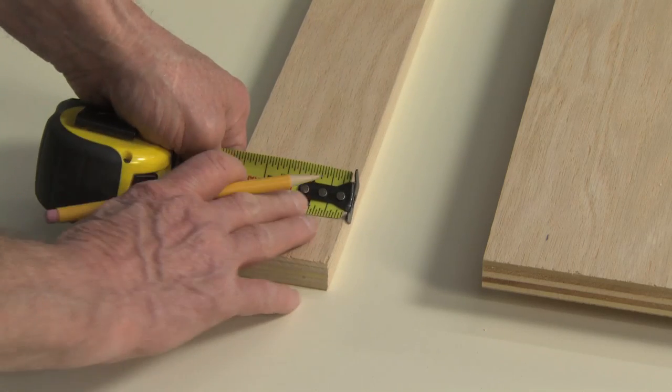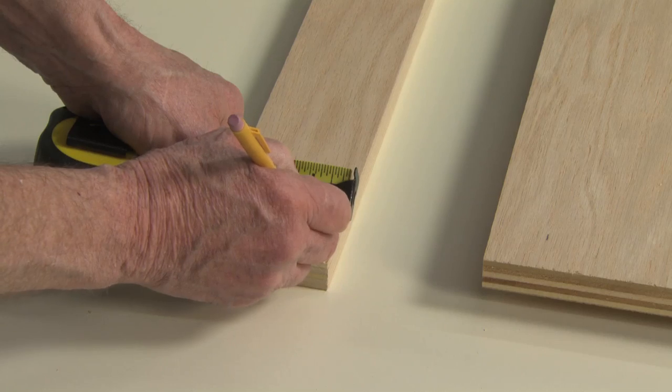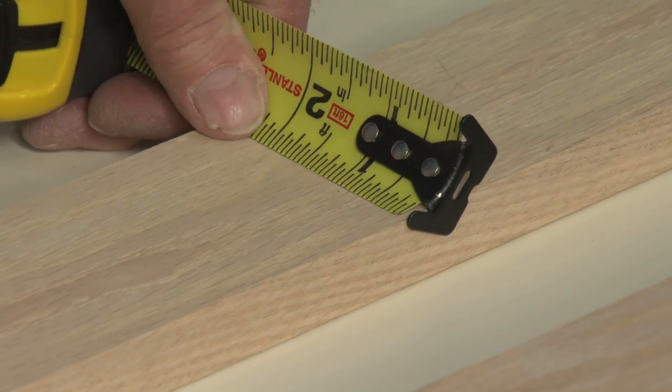Measuring from the edge-banded lower edge of the rear rail, mark, drill, and countersink 5 pilot holes 7/8 of an inch from the top long edge of the rear rail.